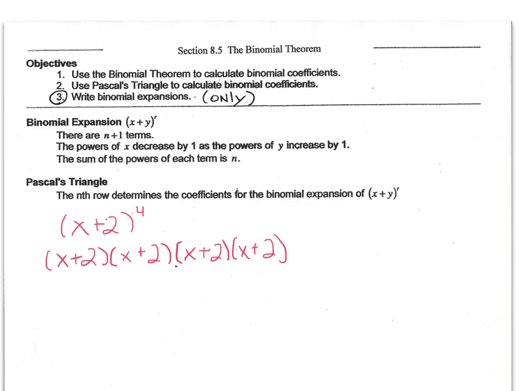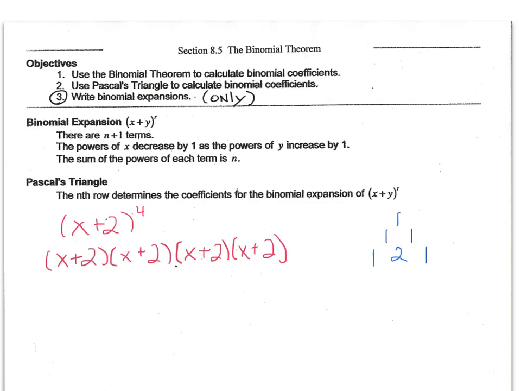FOIL out to. So to do that, we use Pascal's triangle, and to create Pascal's triangle, you always start with a 1 and then 2 ones below it on either side. And this is going to be the top of your triangle. In order to get the other rows, you always start with a 1 and then take the 2 numbers above, add them together. So in this case, the answer is 2.